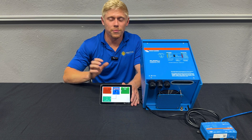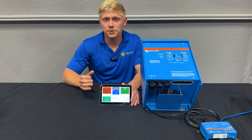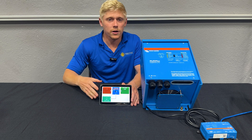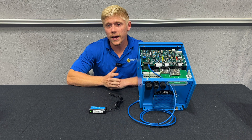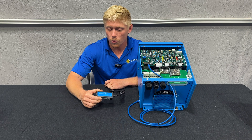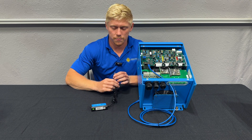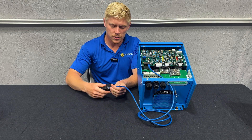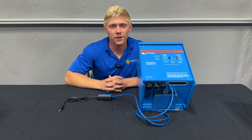To circle back to our preferred method for controlling your inverter: the Cerbo GX and touchscreen combo will also allow you to update firmware or program settings remotely through Victron's VRM portal as long as you have Wi-Fi. So again, this is the most powerful combo that does the most for you. If you don't have the Cerbo GX and touchscreen combo, you will need an MK3 to USB or USB-C interface, which allows you to program the settings in the inverter using your laptop — the USB end plugs into your laptop and it plugs into the inverter via the RJ45 cable. If you need help controlling or programming your Victron inverter, don't hesitate to call us.